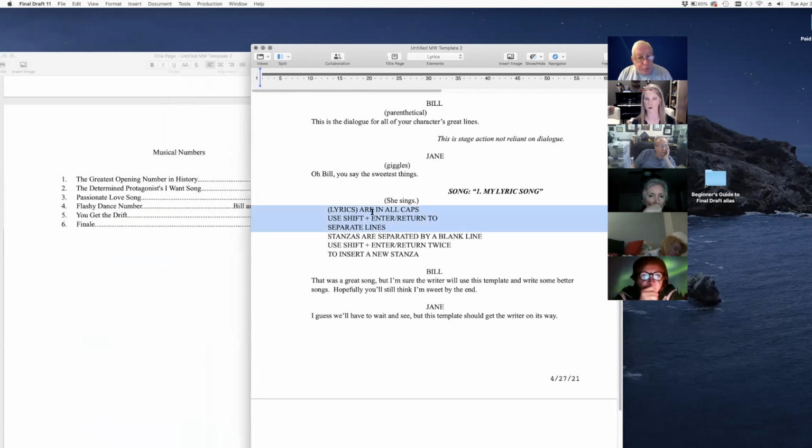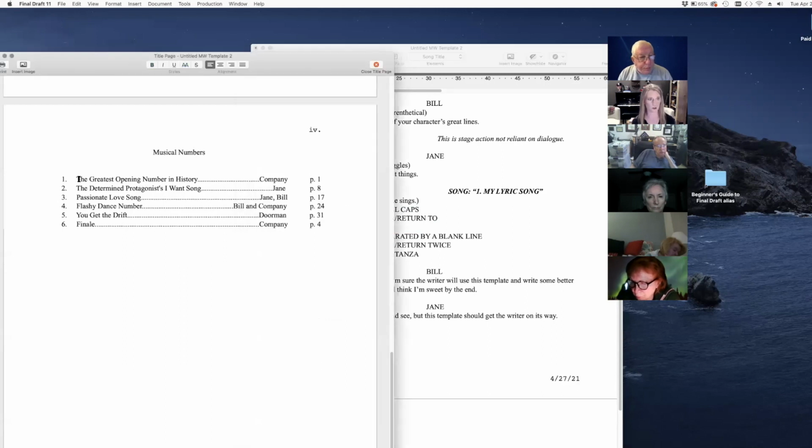Well, if you only have lyrics, sometimes that is just really hard to comb through that whole script and find where the song starts. So if you use the song title feature and number your songs, then it's so much easier at the end to go through and be like, okay, 1 is my lyric song. And then you could go back and type 1, my lyric song, whatever your title is.